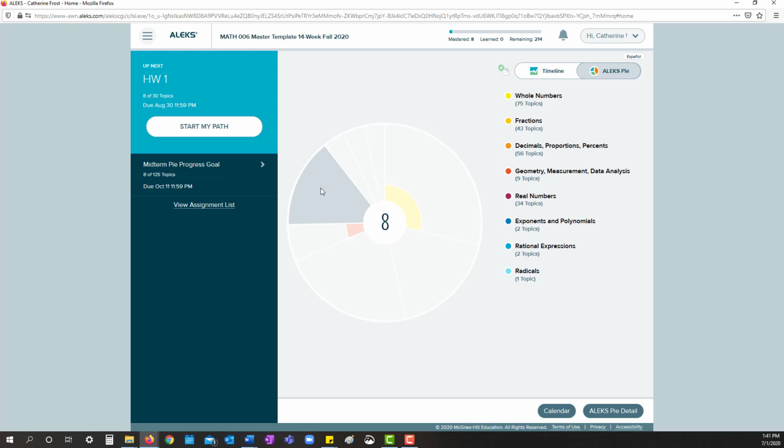So if they get something right, then that's considered to be mastered. If they get a problem wrong, then it gets added back to their pie chart, and they'll automatically get mixed in, and they'll be asked to practice it again. And all of this is automatic, so it's really nice.